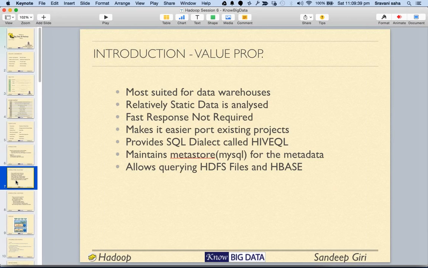So whenever you don't require fast response time or you are analyzing static data, then this Hive kind of solution is good, and it also makes it easier to port existing projects. Hive is very compatible with existing queries, and we call it Hive QL.